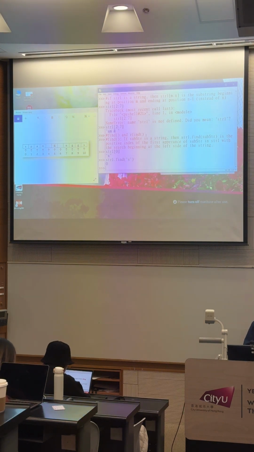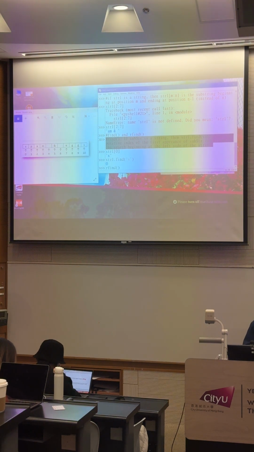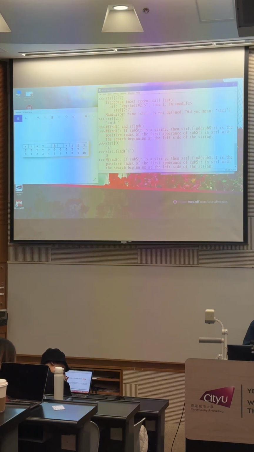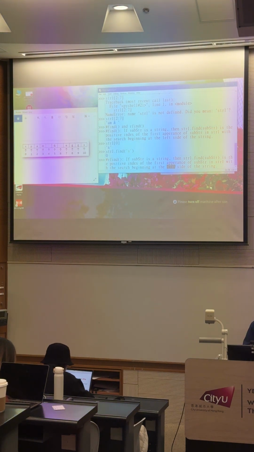Another function is rfind. The definition of rfind is pretty similar to find. The only place we need to change is here: we change it from left to right side, and this R stands for right.